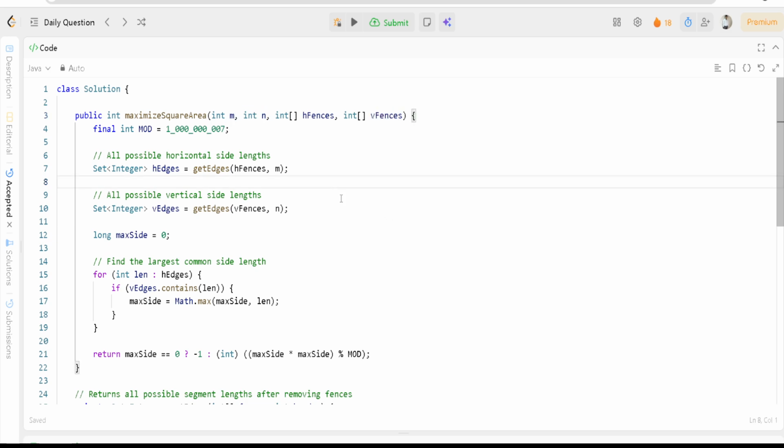So from m we will find the fences. Let's suppose this is our given border. For the height and the m and n, we can say height and width. You calculate for the height using the m border, and for the vertical we'll use n, and then you find the max. Once you find the max height, you will know the area.